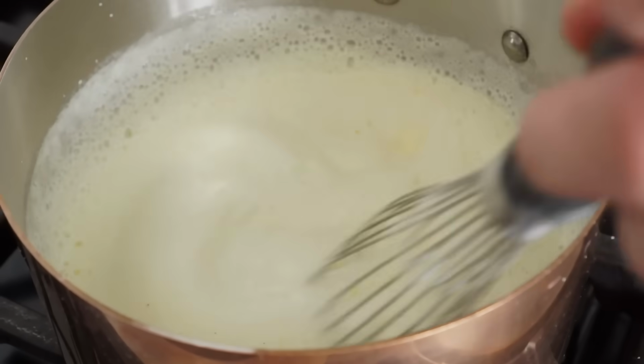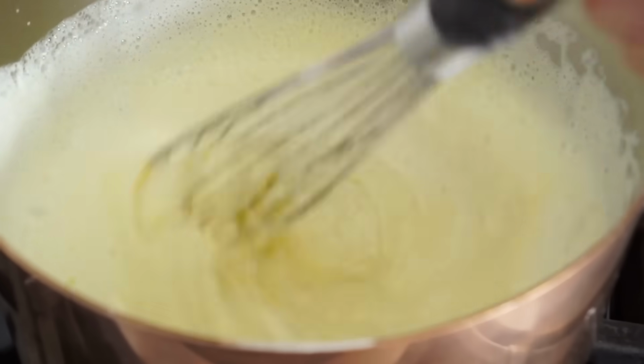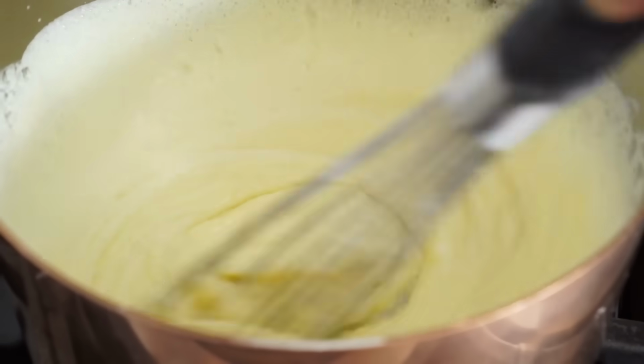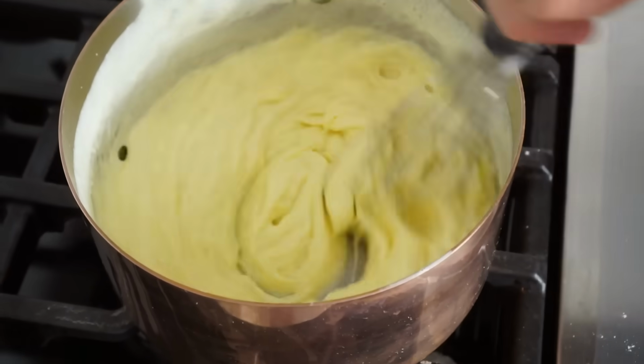You'll see a lot of bubbles at first. The bubbles will start disappearing, and then it'll start thickening unevenly. So you really have to whisk hard at this point. You don't want any lumps, and you want it to be nice and evenly cooked.